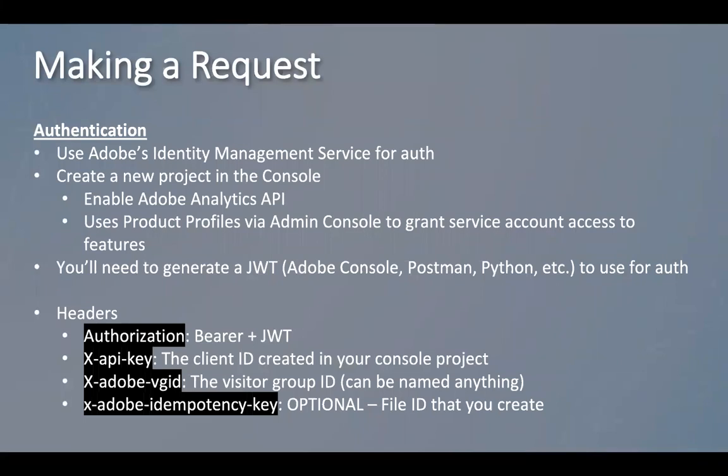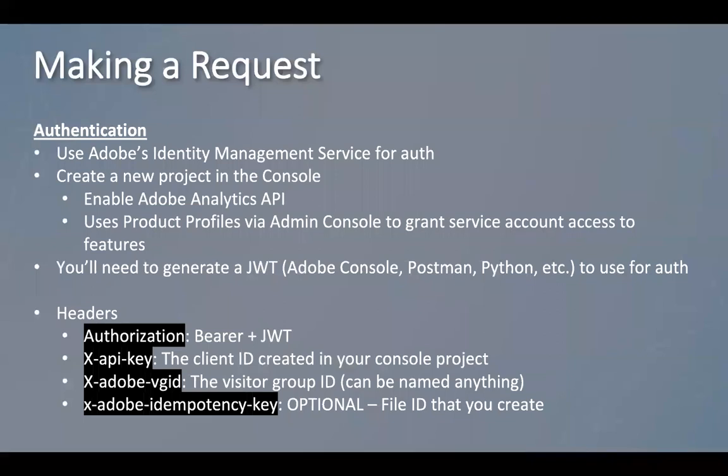So again, create a new project in the console, enable the Adobe Analytics API. It uses the product profiles that you create inside of the admin console to grant the service account access to the features that are needed for bulk data insertion. I don't know those off the top of my head, but I can go back and find them if anybody is curious which specific permissions need to be granted in order to make this work.